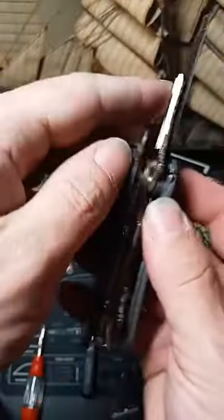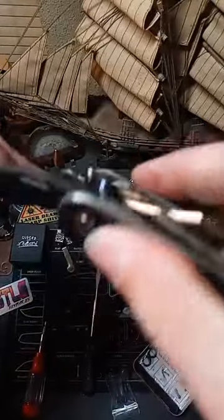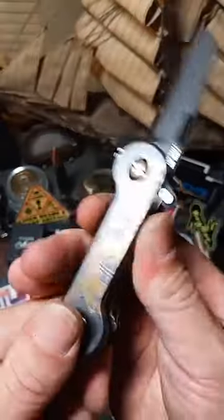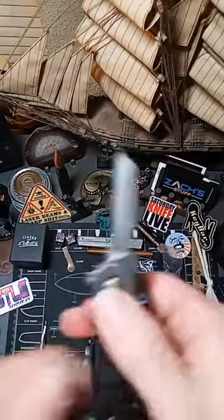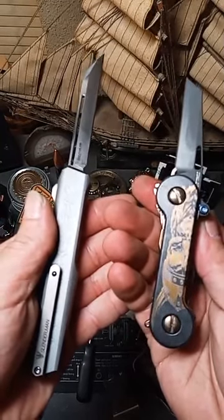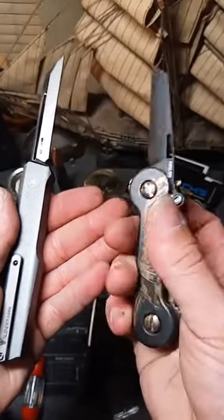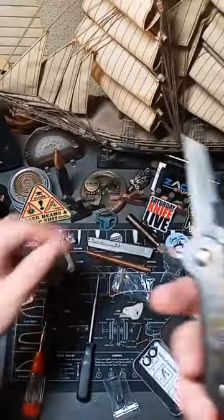I probably got to loosen the screw up a little bit — I've got a key I wanted to fold in with it. This thing is cool, and it does have a locking pin. Do you have to push it over? Make sure I don't have anything in the way. Yep, it does lock — that is cool. Trying to be careful at the same time because I don't know if I have everything on just right. That's cool, folks — that is actually nifty. Oh yeah, that matches the Slenderman beautifully. Man, that is awesome looking. With that pocket clip, that is insane looking. They did a wonderful job. Key Bar, you did beautifully on this. This is just sick.